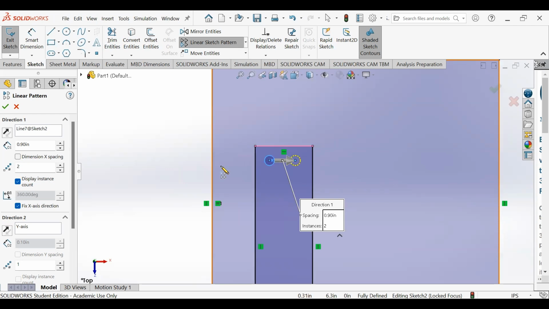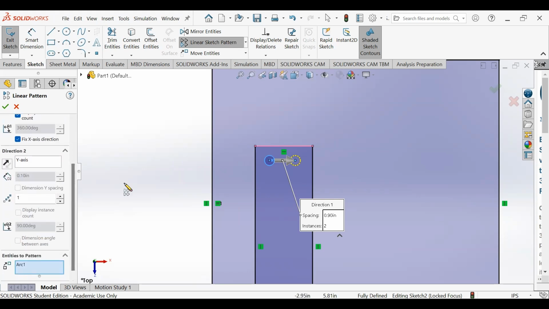Remember that in SolidWorks, you cannot apply negative values like on Onshape. SolidWorks only takes positive values. So if you want to go in an opposite direction, you can't just put negative, right? It doesn't take the number line into consideration. It only takes positive values. So that's why you need to just fix the orientation itself.